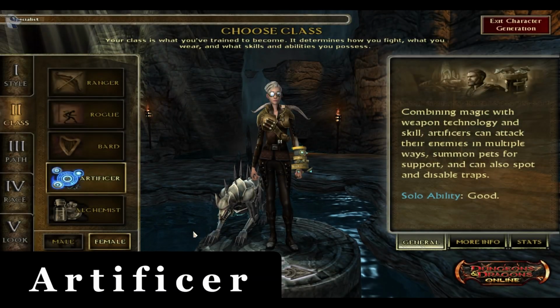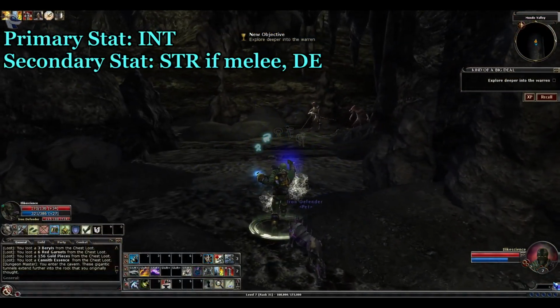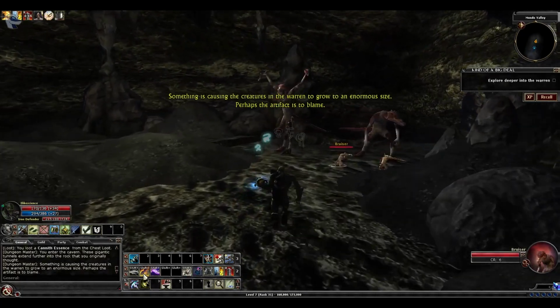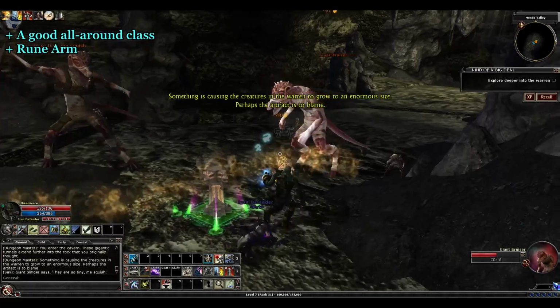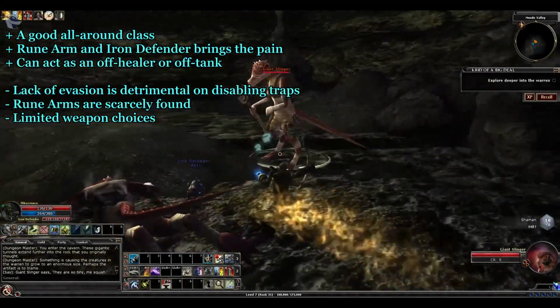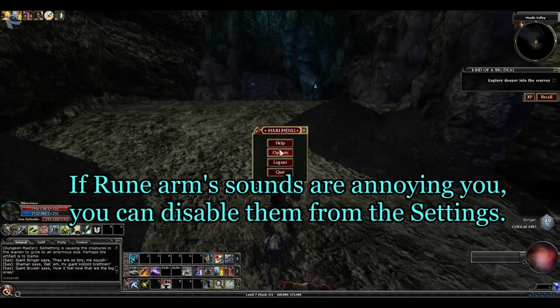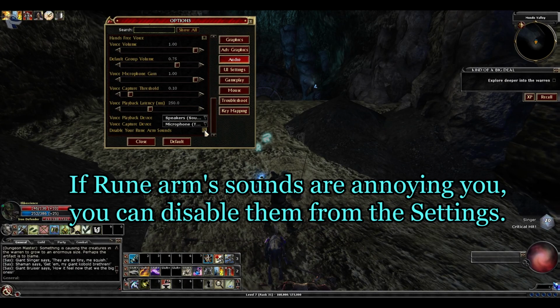Artificers are the third trapper of the game, but this time more focused on spells than the other two. They also have a dog defender to use as a pet, and access to their special equipment, rune arms. While they can be tanky if built like it, the lack of any way to mitigate damage from traps hurts them a lot. Using a rune arm also restricts you to only single-handed weapons or crossbows. Their spellcasting ability is rather fine though.